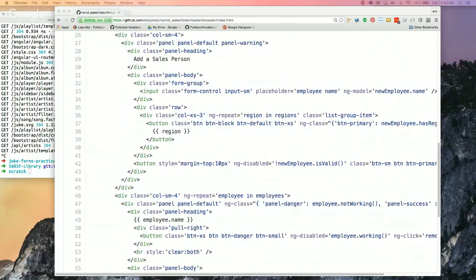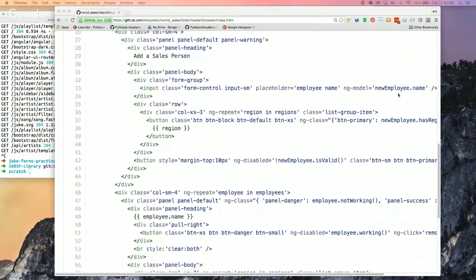I mean, this is from the weekend assignment for the sales team. And so you've seen, in this case, we're inserting a new employee, so we've got an ng-model for the name, and some other ng-models that we're going to be looking at. So again, this stuff shouldn't be all that new if you've done anything with Angular where you've had any form data. You've ended up working with ng-model.